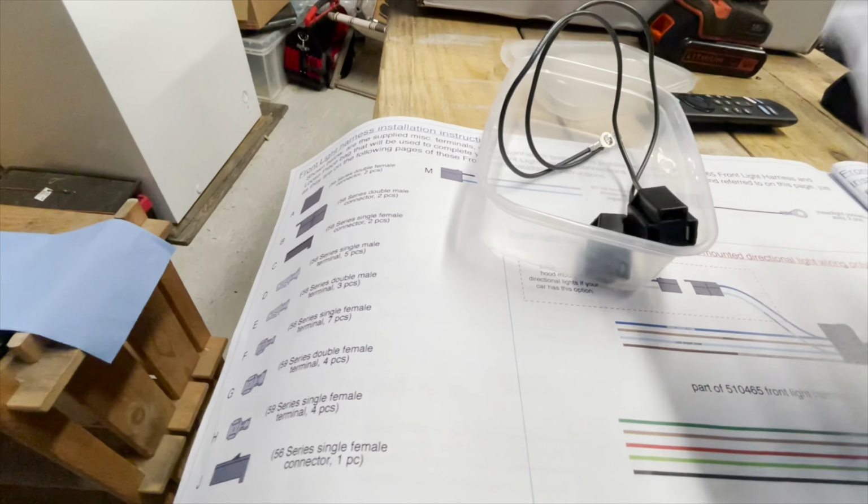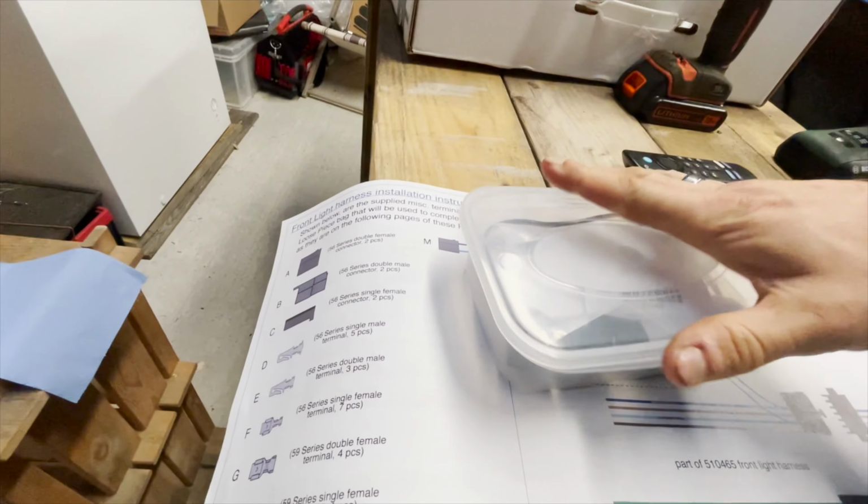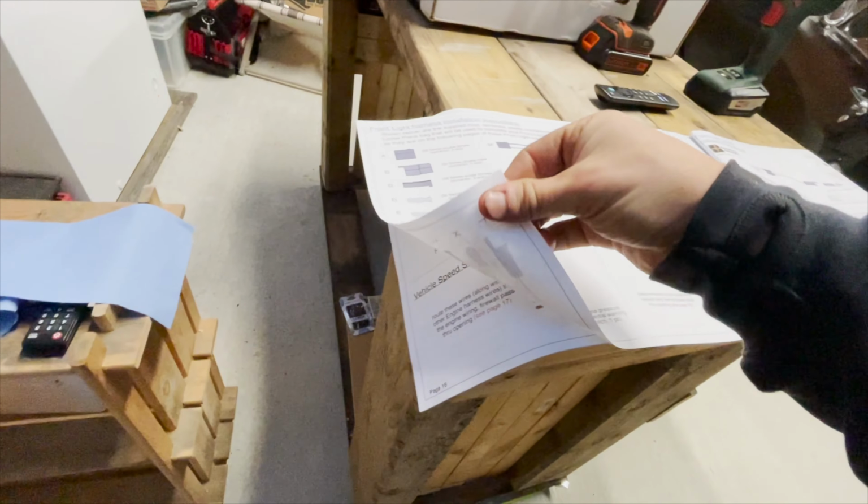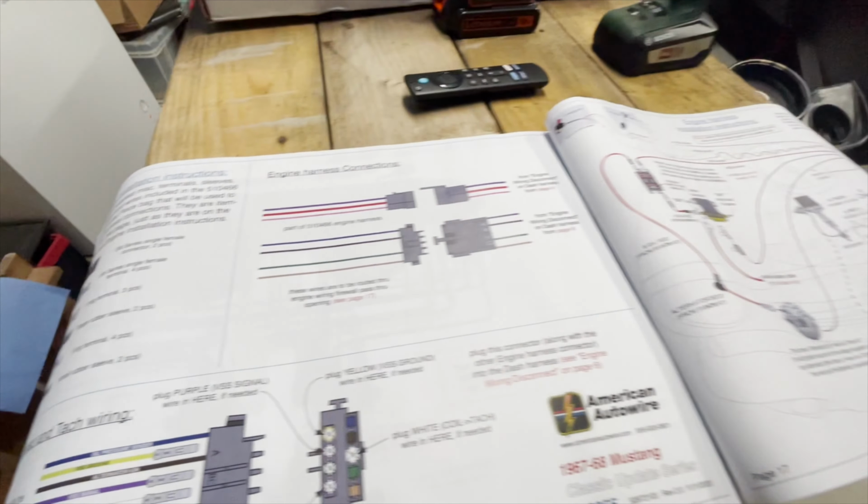All right, we still have some parts left over from 510465, but let's put it away in the Tupperware and save it for a later time. I put the part number in there, so when I open the Tupperware box, I know which set of bags and parts I'm dealing with. So let's move on to the next. All right, now we're moving to engine wiring.